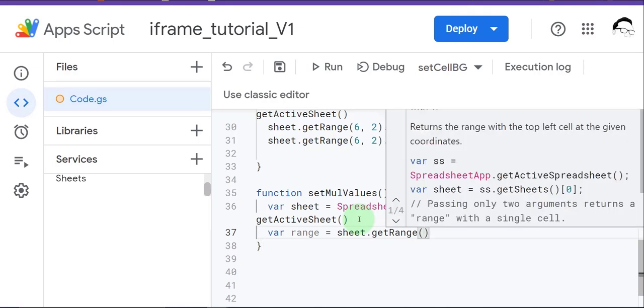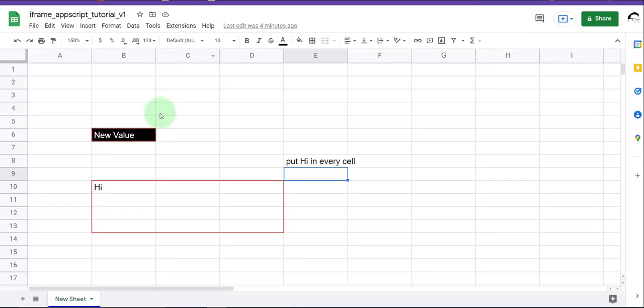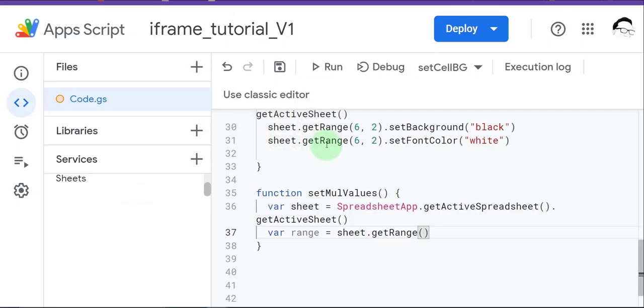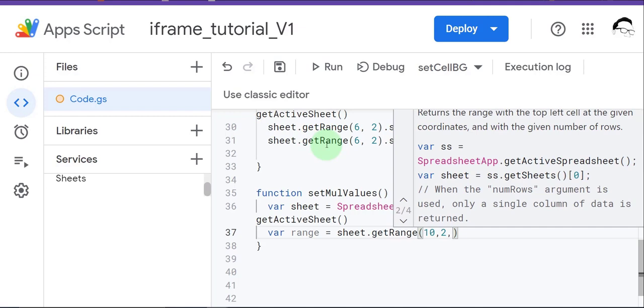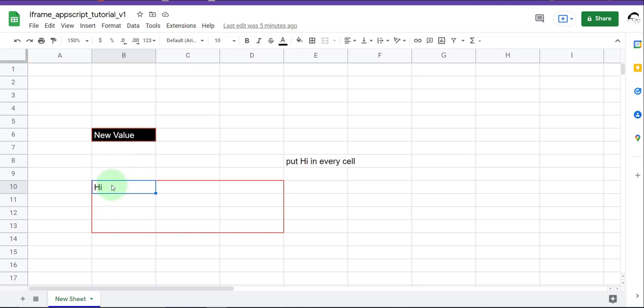But how does this method get a range of cells? For that, at first we have to, just like before, put the reference of the cell in terms of row number and column number of the first cell of the entire range of cells. That is, the first argument will be here b10, and for b10 the row number is 10 and the column number is 2. After that we have to put the offset value. So what is offset value? Offset value is including the first cell. This is very important for you to remember.